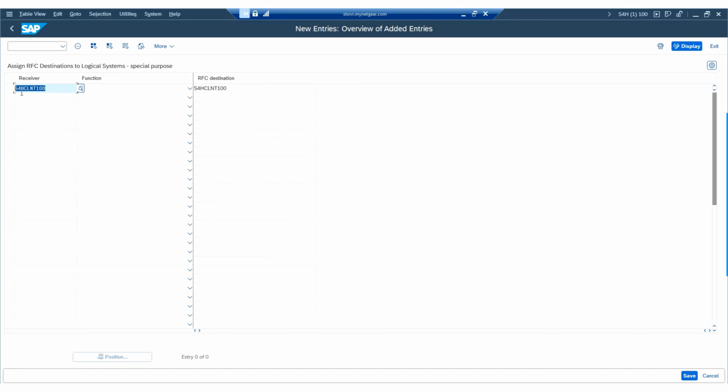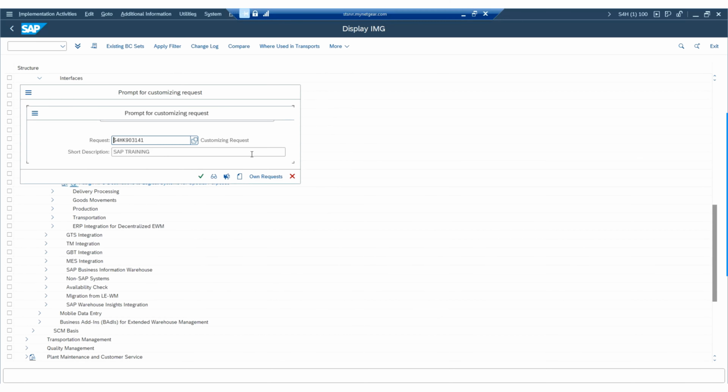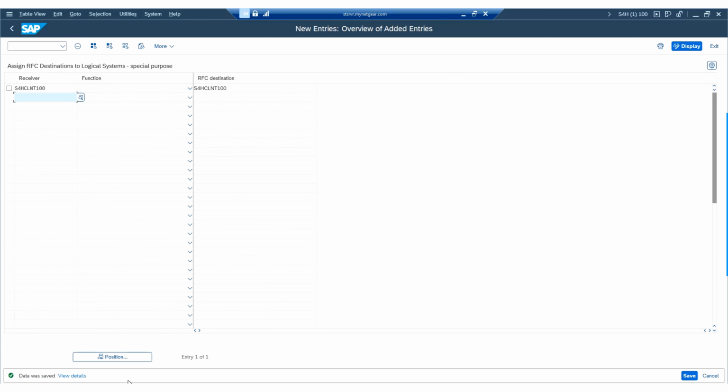S4H client 100 is the receiver and the RFC destination is S4H client 100. Once it is done, press enter and hit save. Create a new customizing request. I'm saving in the same TR. Press enter to continue and the data was saved. That's it. I will proceed to the next configuration.